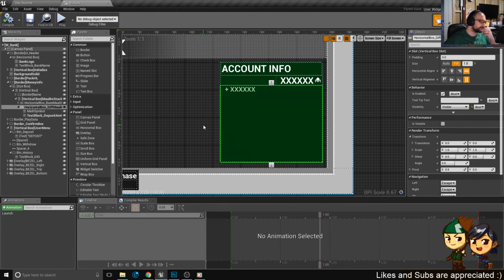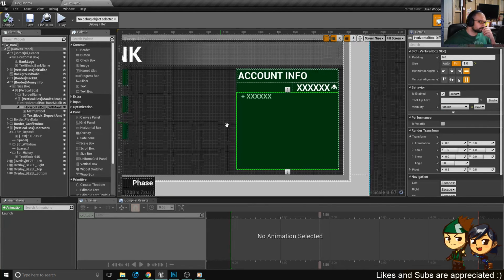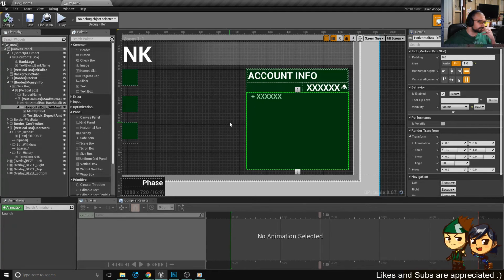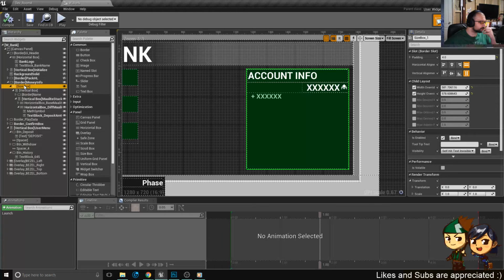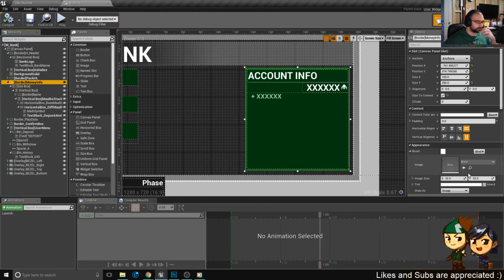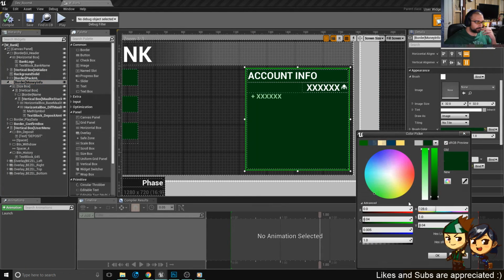Well, there's several different ways we could set this up. One option would be, we still need the borders as containers, so I'm not going to delete them.